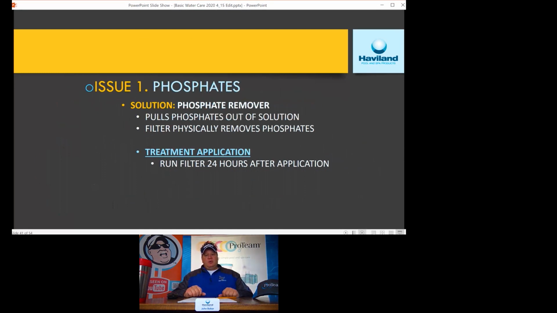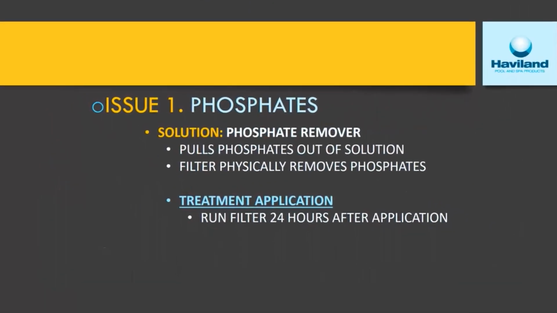And so how these phosphate removers work is you pour this stuff in and it bumps into a phosphate, okay? And now your filter pulls it out. Some of them will actually knock things to the floor, but the physical removal is already done by the filter. I'll tell you what, we got a really cool product too, because ours will pull out 5,000 parts per billion. So really good stuff. Anyways, that's phosphates.